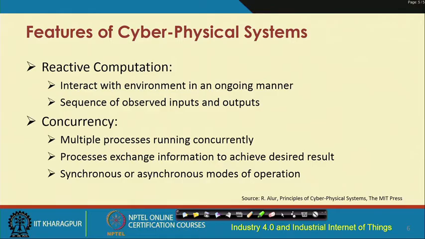So, here are some features of cyber physical systems. Reactive computation is very important, and we have seen that when I explained the feedback loop, the control loop and so on. Reactive computation means interaction of the system with the environment in a continuous fashion. So, there is a sequence of observed inputs and outputs in the process, and that has to be dealt with suitably by these systems.